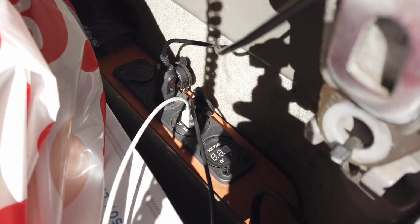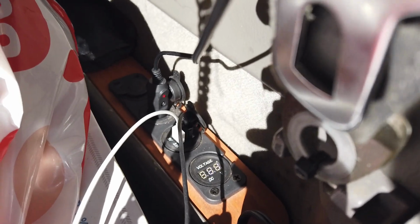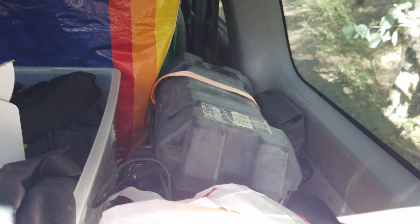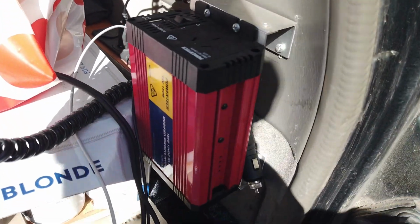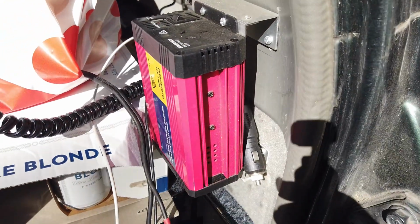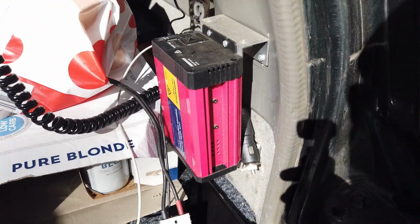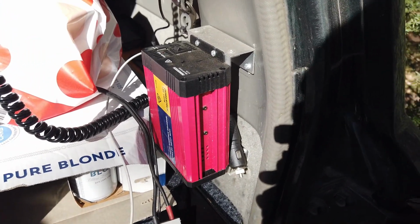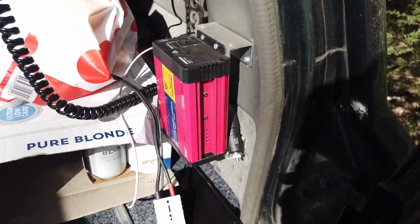I've just got all my connections here, which shows us our voltage. And if we can see that on the camera, I've got some King's LED lights plugged in as well, for camping lights. Dual batteries just in the back there, being charged at the moment from the solar. I've got a small inverter. I really don't need an inverter for much. Most of my stuff is USB charge. It's only really power tools and stuff like that that I'll charge off that.